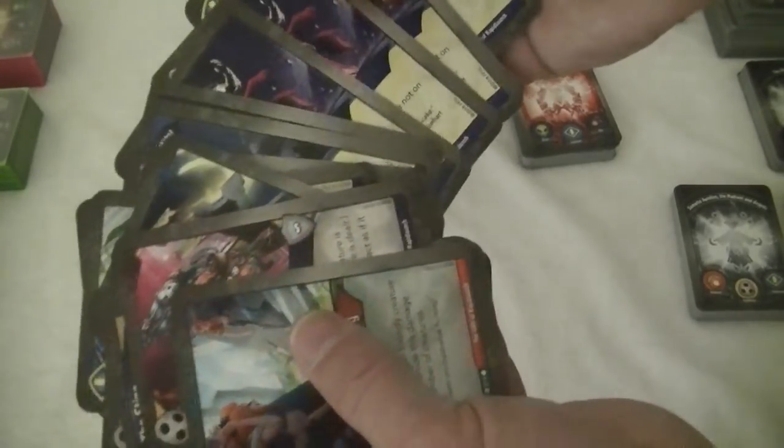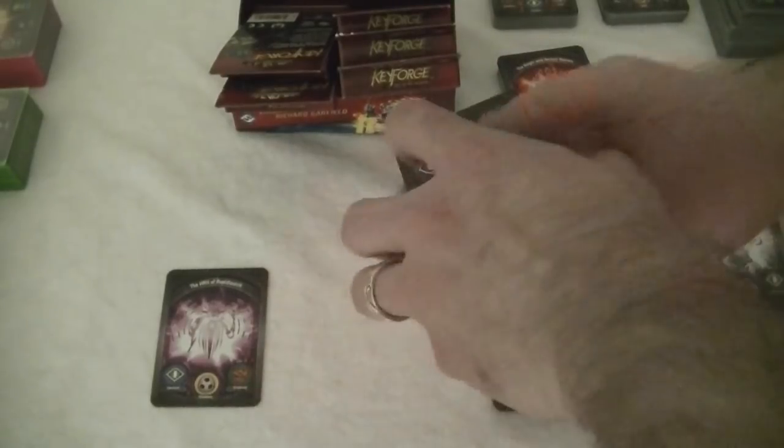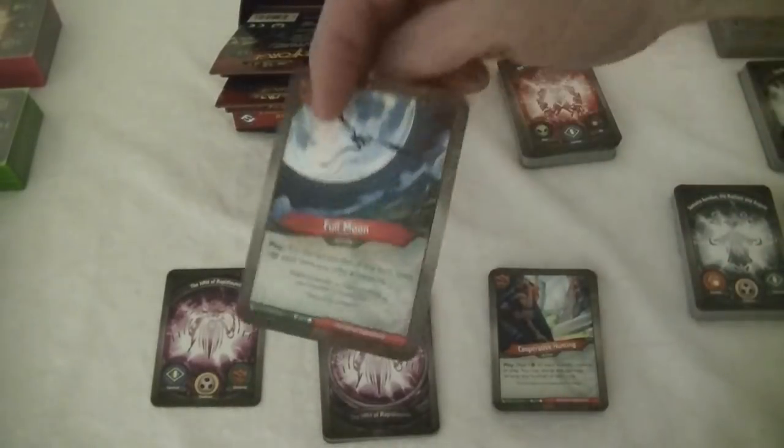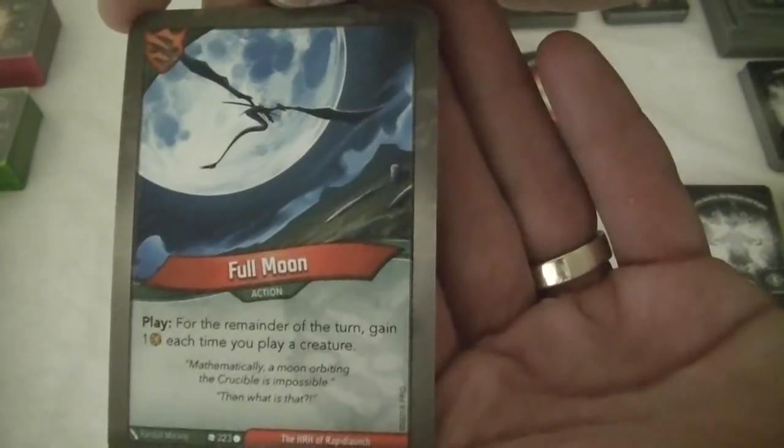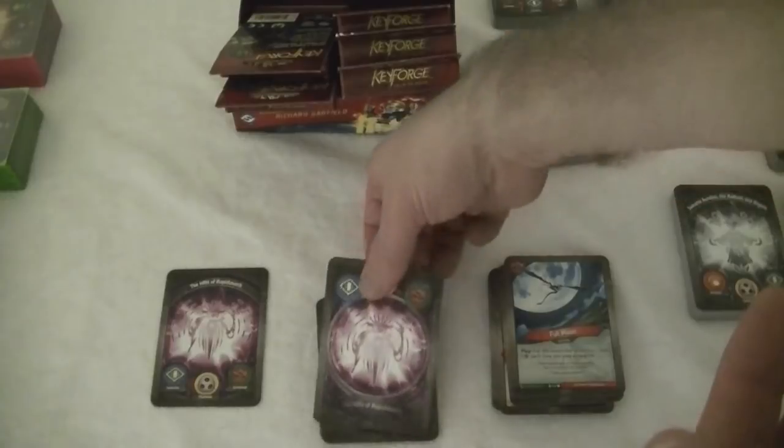I've already got a board wipe. Yeah, not looking too bad. Sorry, don't need that. Next thing we've got is Full Moon. This is great for when we're playing a bunch of creatures. So hopefully we have a good creature board to go along with that.